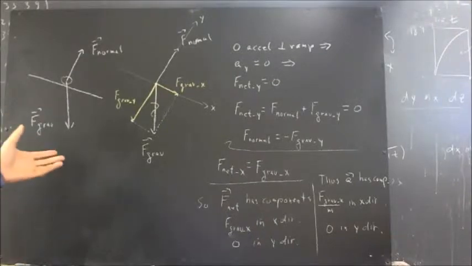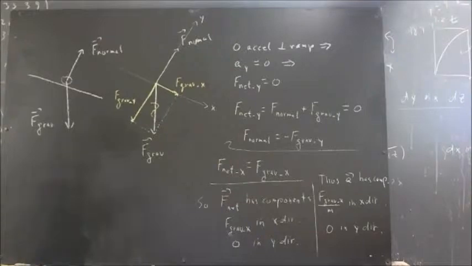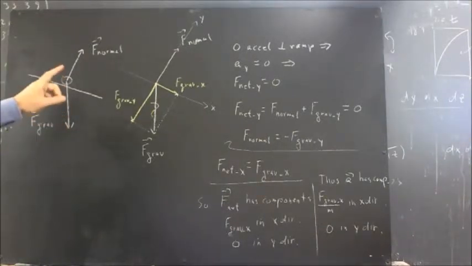Now, there could also be a frictional force, and people have indicated that on some of their attempts, and that's fine, that's good, and most people that did that right. But we're going to ignore friction right now. There isn't a whole lot of friction. Well, there is friction involved in this, but it's kind of subtle. There's not a lot of rolling friction. Okay, so we have the gravitational force down, normal force acting perpendicular to the incline.